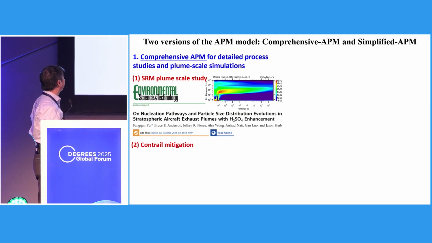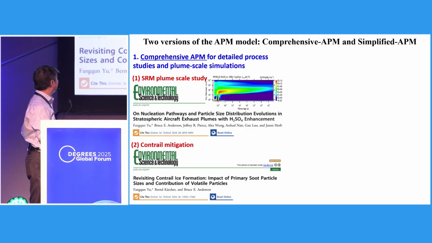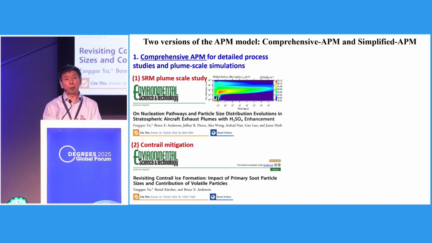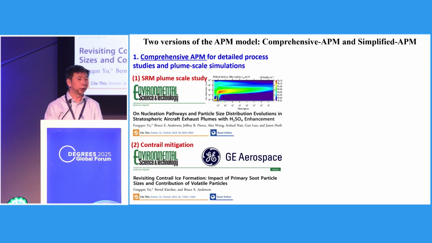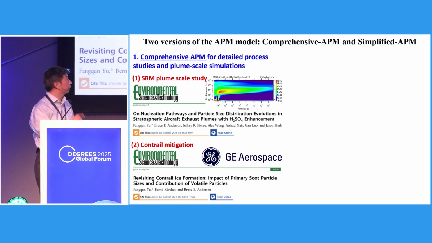We have also looked into the contrail mitigations using this plume scale model. We published another paper looking at the primary solid particle contributions and also the volatile particle contribution to the contrail formations. So we use this model for the contrail mitigations. We collaborate very closely with the aviation industry. Currently, we have two separate projects funded by GE Aerospace to look into the contrail mitigations. So that's a plume model.